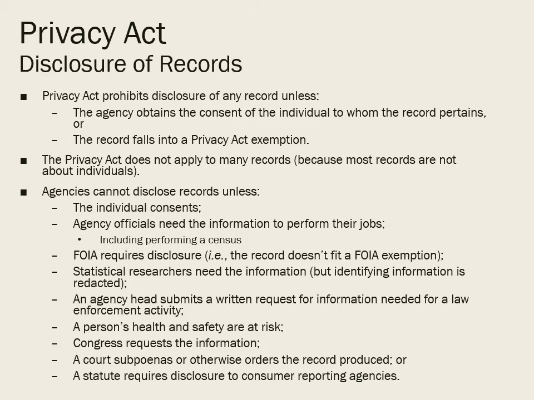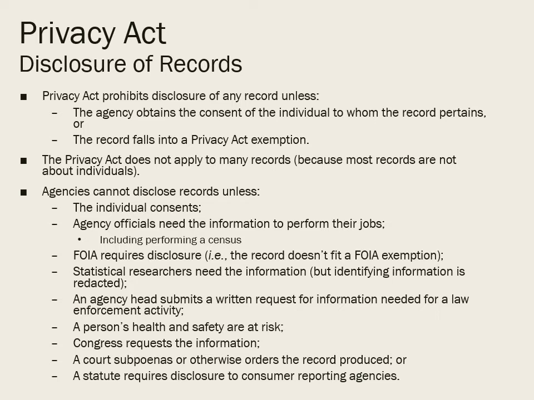So FOIA might allow an agency to decide whether or not to disclose records, but the Privacy Act actually just kind of takes that discretion away and says, nope, you are not allowed to disclose those. The Privacy Act also requires that agencies that are collecting information about us maintain that information lawfully, consistently, and accurately. Like FOIA, the Privacy Act requires reports to Congress, although those reports are a little bit different.